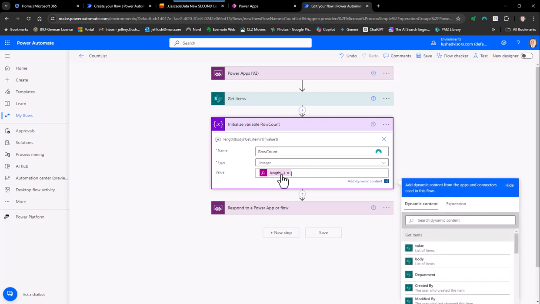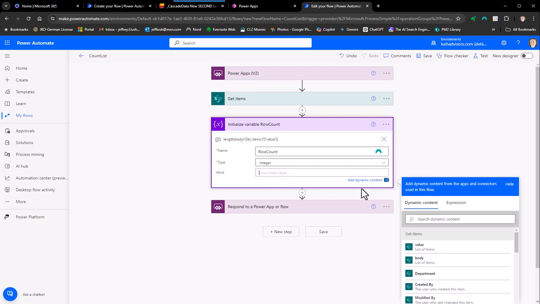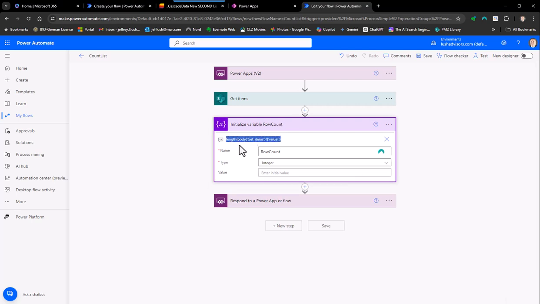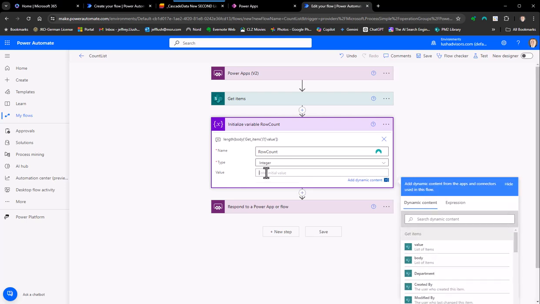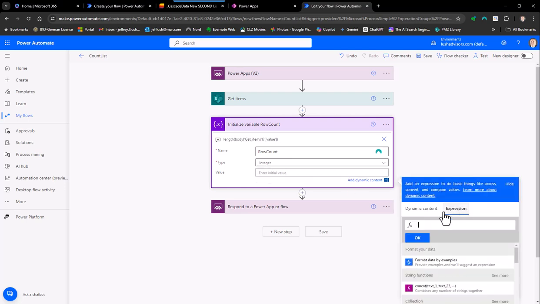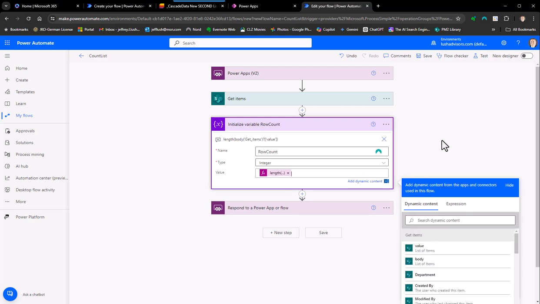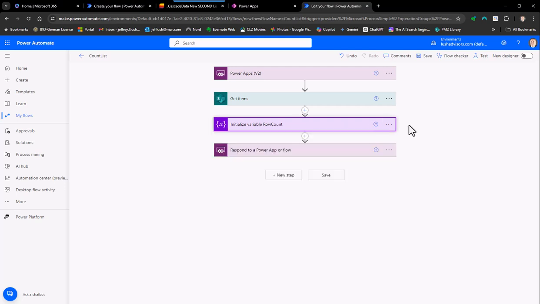So that's what it looks like in real life. Now, remember to type this information in right here. To type that in, we're going to click in this space. So you're going to click in that space, all right? And let's just copy this so I don't have to redo it. You're just going to click in that space, hit expression, and then right there where it says FX, you're just going to type in that code and hit OK. That's it. So that's the next thing that you do. So that's pretty easy, right?